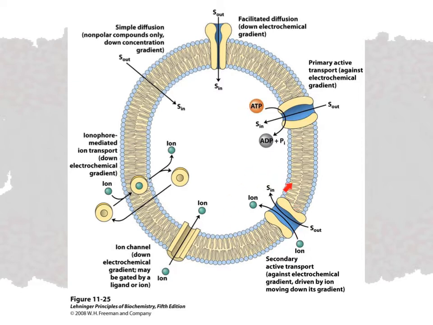Then we can have a secondary, which is this one is called an antiporter. Nope, I lied. That one's not the antiporter. They didn't show an antiporter on this one. It can be. Antiporter means they go against each other, or they can be a symporter. This one actually doesn't show anything. The symporter means they go in the same direction. Antiporter means the two things are going in opposite directions.